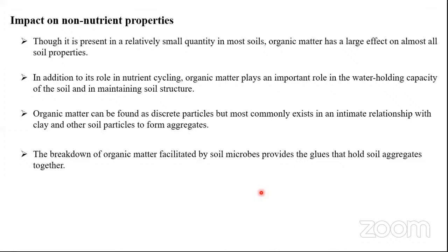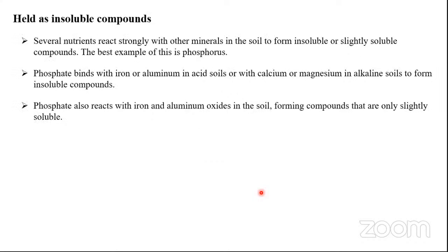They will release some useless substances, some glue substances, which will hold the soil aggregates together and improve the soil structural conditions. Ultimately it will counteract with other soil properties and also improve the soil water holding capacity. And next, nutrients held down as insoluble compounds. Naturally, students, this reaction we can see especially in phosphorus.